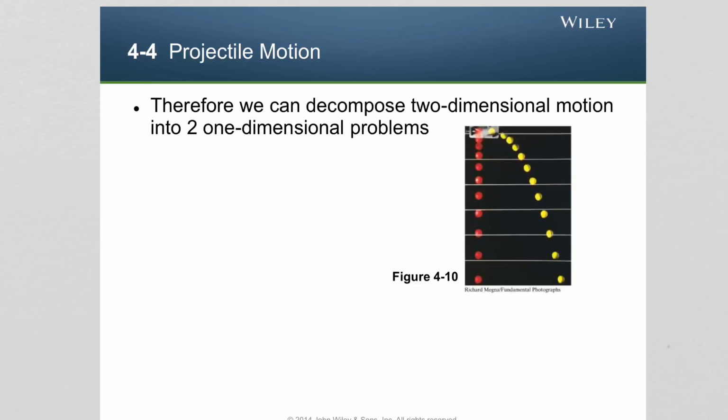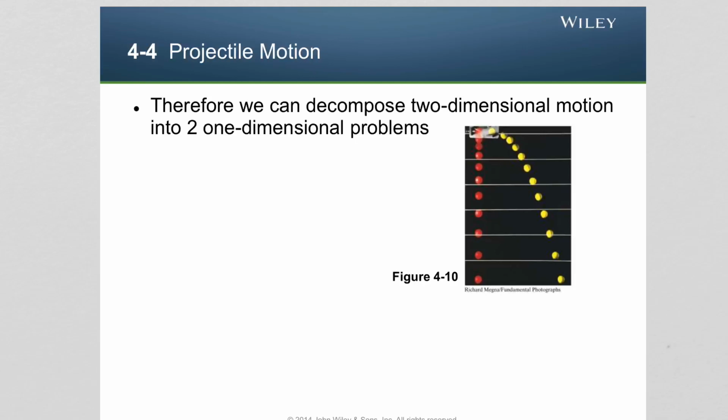Here's an image of an experiment where a stroboscopic image was taken of the motion of two identical spheres colored in different colors. The red one dropped straight down towards the ground, while the yellow one was shot forward and then went to the ground. Both spheres were identical, both were released at the same time. As you can see from the image, it took the same amount of time for both to hit the ground.